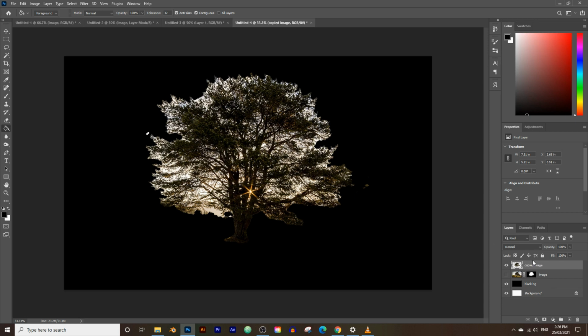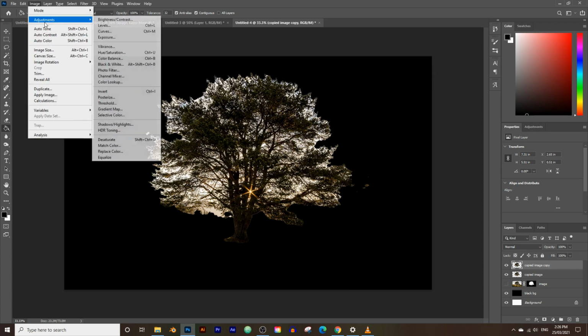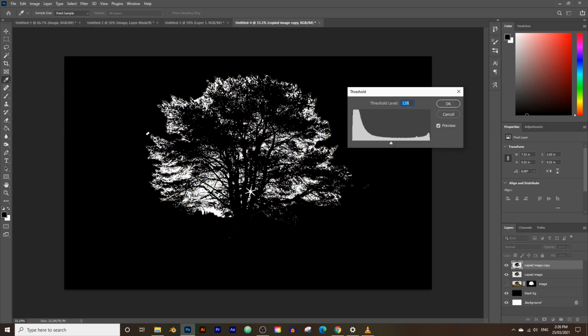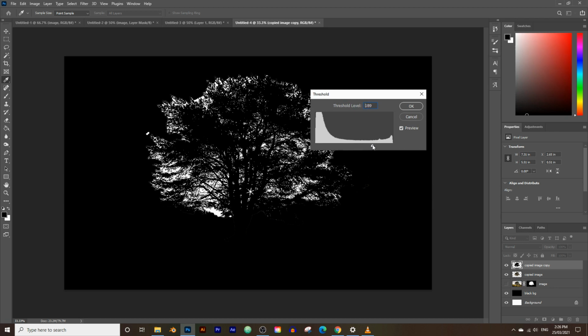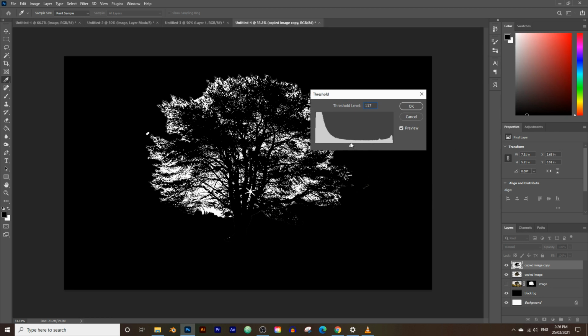And I want 2 copies of this layer. So to create another extra copy, just drag and drop this into the new layer icon right here, that's next to the bin icon. So we got 2 right here. So choose the copied layer, then go to Image, Adjustments, Threshold. What the threshold tool does is it turns the image into a black and white image. So there won't be any gray and there won't be any color. It's just black and white. And you can play around with this tool to make it more black if you make it go to the right, and you can make it more white if you make it go to the left. So I'm just going to leave it about in the middle here and then click on OK.